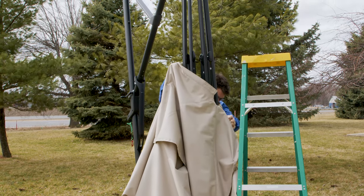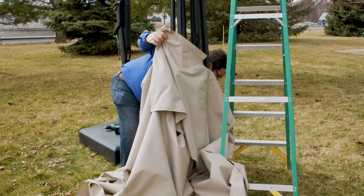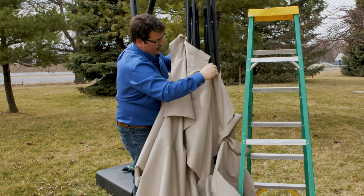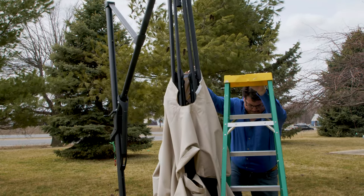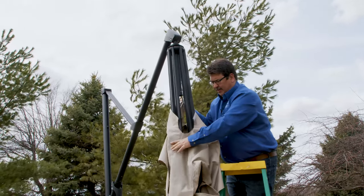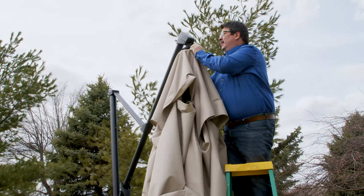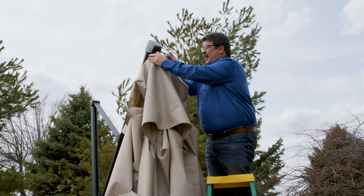So now we just walk it up. Oh, also you need to make sure the legs don't go through the fly, which there's one going through the fly here. Go all the way up here. And we will tuck this circular part around this cone. That's all it does, is tuck underneath there, like so. And I'm going to turn it around so you can kind of see this zipper part.